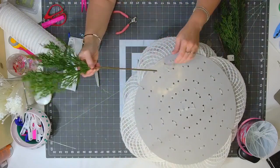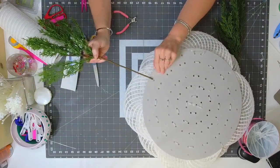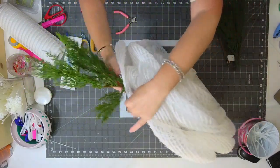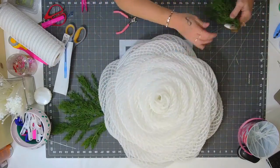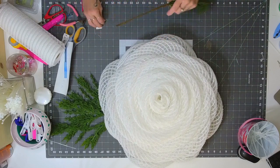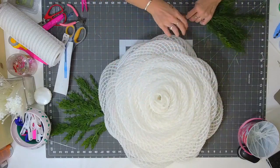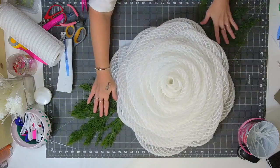And we can put some, let's see, where should these go? Can actually probably even cut them in pieces. I want it to be a bit different for the Christmas rose, so that's why I decided to use real instead of actual leaves. Oh, that's kind of pretty, isn't it?